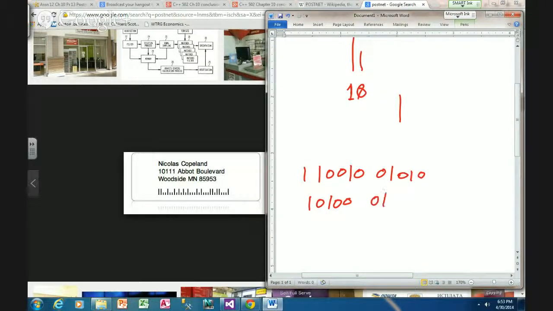Then a 0, 1, 0, 1, 0. A 0, 0, 1, 1, 0. And a 1, 1, 0, 0, 0. And then the trailing bar. So if you look at that chart, barcode digits and value, the values go 74210.